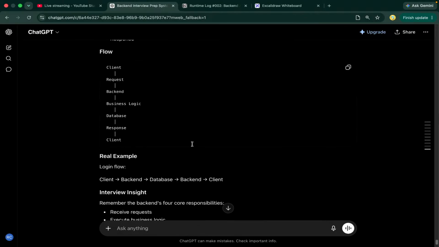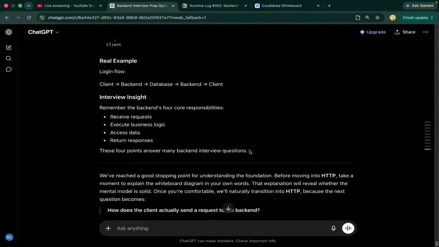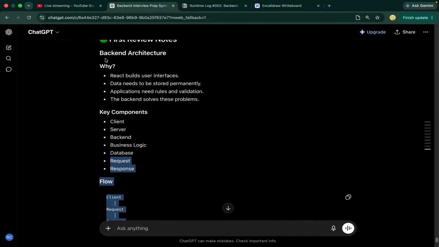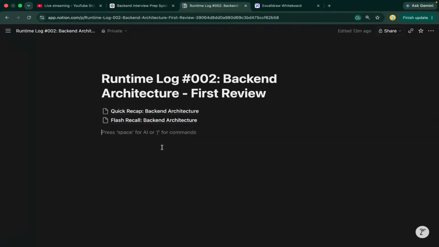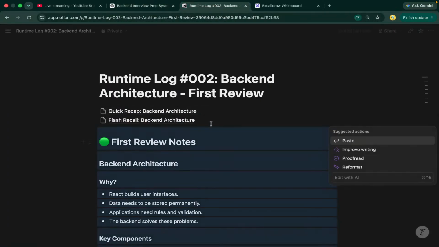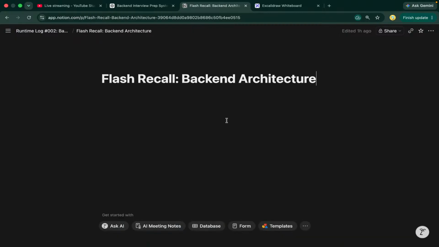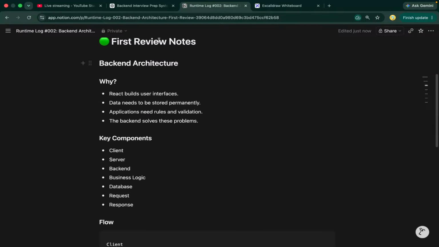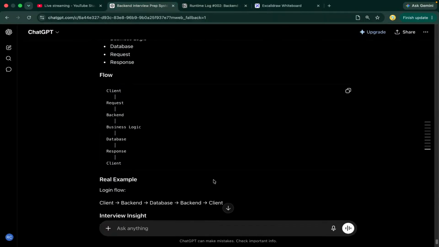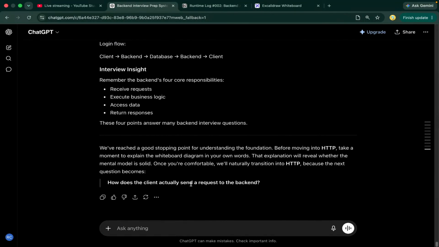So first revision notes is here. I'll just copy paste this. Okay, so this is asking me a question: how does the client actually send a request to the backend?